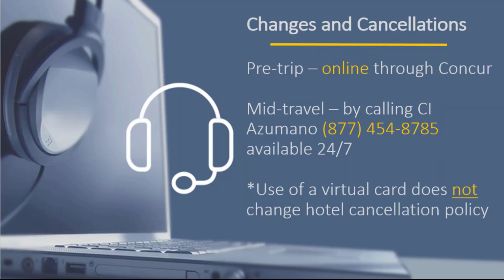We advise against reaching out to the hotel directly to make these changes. The reason is that if you need to extend a day or two, the hotel will be more than happy to extend your reservation for you. But when the hotel tries to charge the virtual card at checkout, the card will decline because the hotel is now attempting to charge more than what is originally allowed on your reservation.